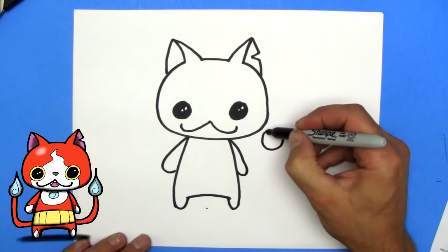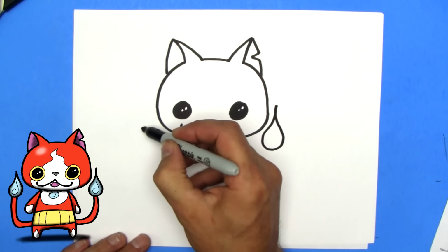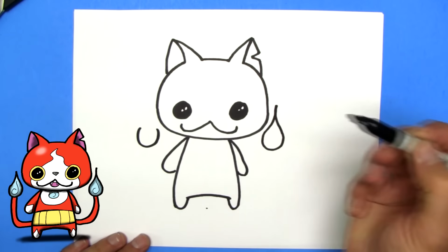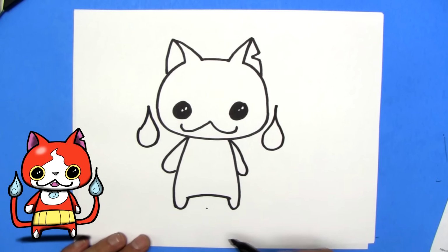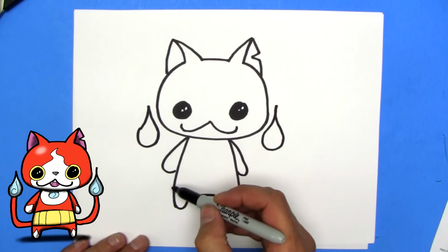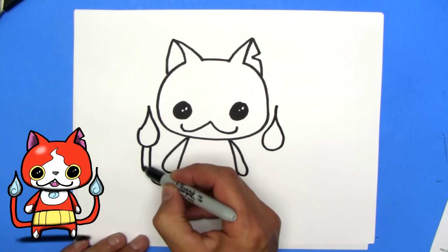And then we just kind of make it come to a point. Same thing over here. Draw a circle, almost, and then make it come to a point. Cool. Now the tails just need to swing on down to the butt. Swing on down to the butt. Plop. Swing on down to the butt.